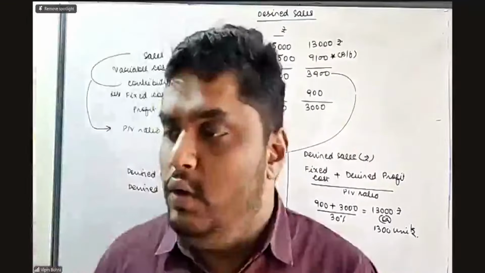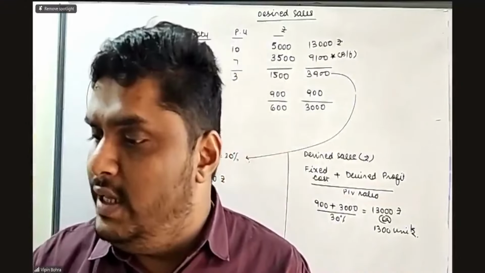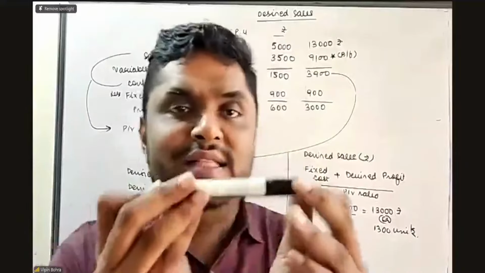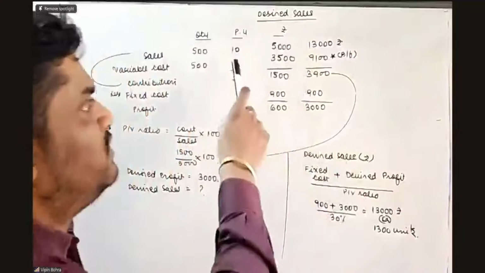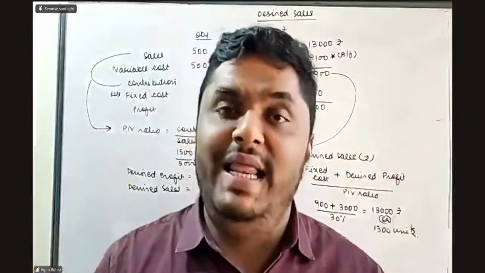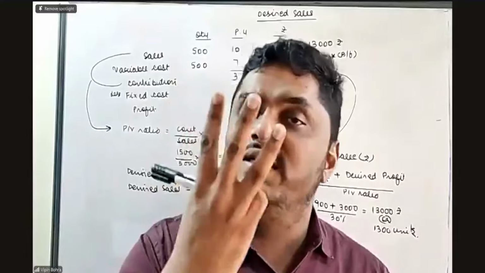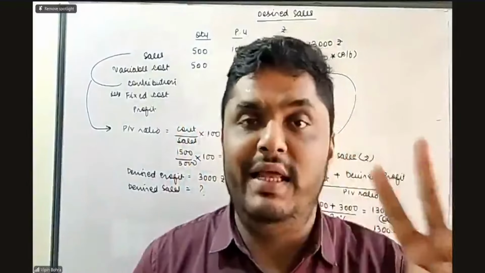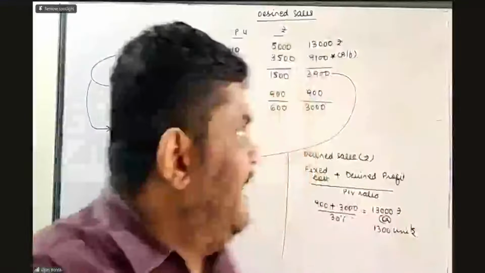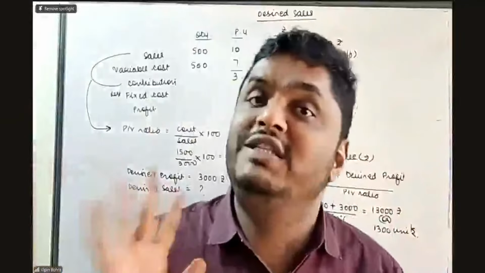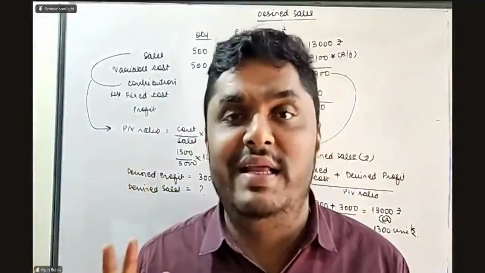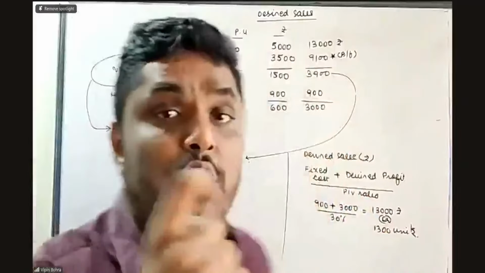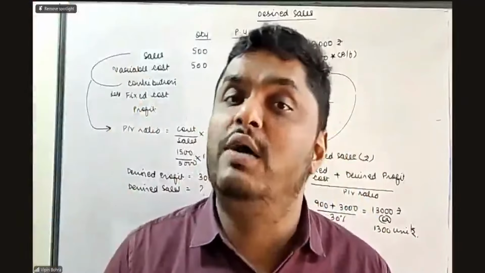So this is the way to calculate desired sales in rupees and in units. There is one more way to calculate it in units. The same example. Let's say I'm manufacturing this pen at a variable cost of rupees 7. I'm selling this pen at the rate rupees 10. So how much am I recovering per pen? Rupees 3. Now earlier, I was having a desire to earn 900 only to achieve break-even sales. But my demand has increased now. Apart from recovering my fixed cost, I want an additional amount also, that is 3,000 as profit.